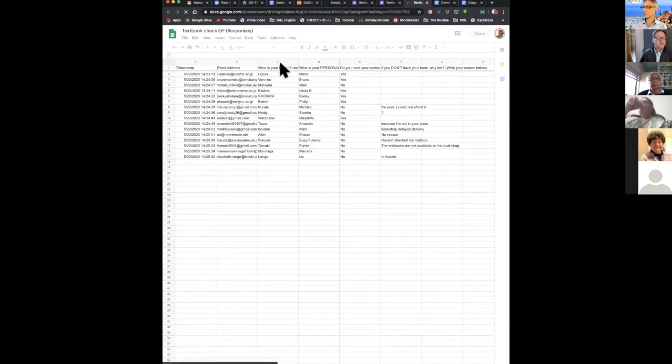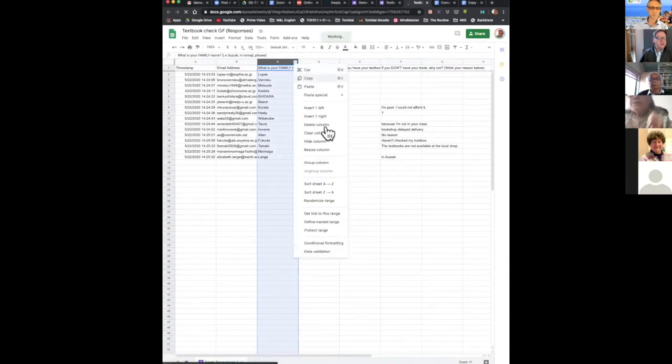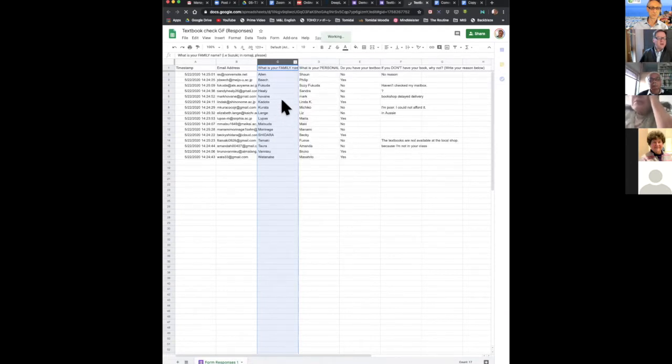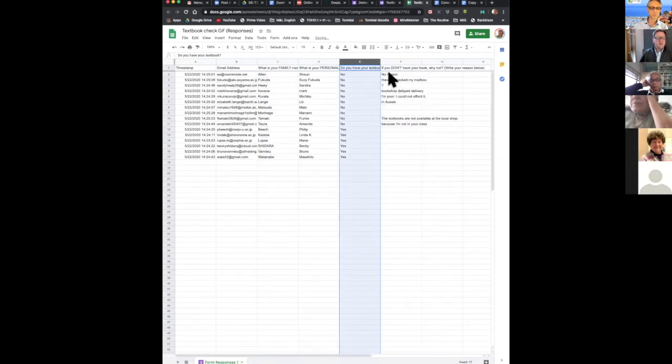So you can see here, if you want to sort the students by family name or by personal name, you can sort by yes or no answer. So that's really helpful. And then you can see the reasons, et cetera. So you have everything all there in one go. Okay. So this is very useful. So for example, for any kind of logistical issue you might want. Okay. So this is really cool.